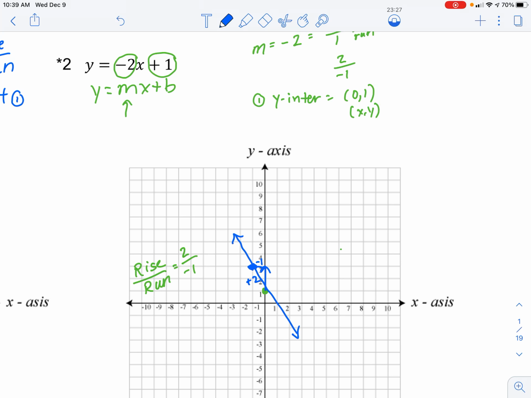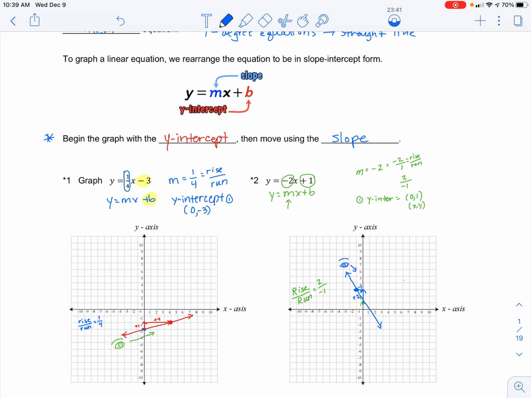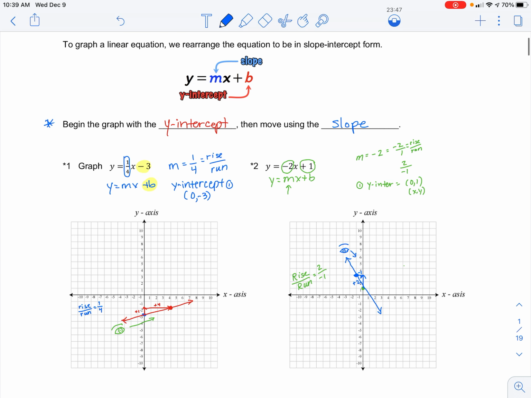But look at this one. Which way is this heading? We know we have a negative slope, so it has to be going negative. But how do I know by looking at it? Well, again, I go to the left side of my line, and I look. Which way is it going? I'm looking down, so it's heading in a negative direction. So that is a negative slope on that equation. And that's how you graph linear equations.